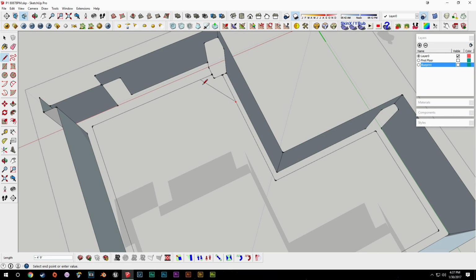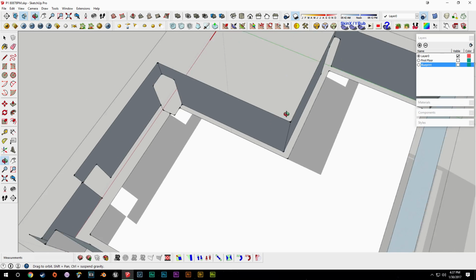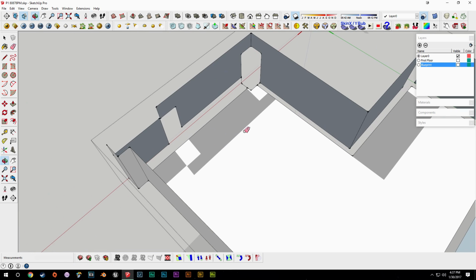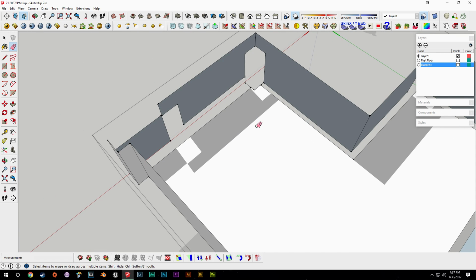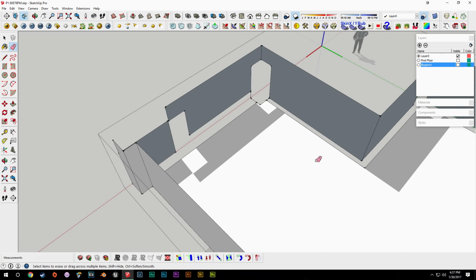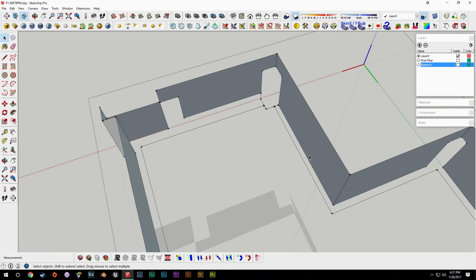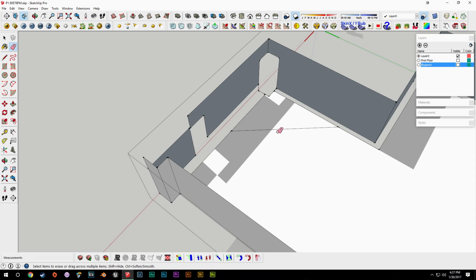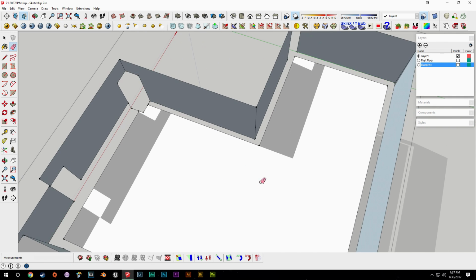And so now this interior piece should be able to fill, and it does. It just didn't automatically fill, and sometimes that'll happen. Sometimes you won't get your completed shape to fill in, and all you have to do in that instance is what I did then, which was draw a diagonal line. It doesn't really need to be in any particular place, and it should fill in. Then you can just erase the line.